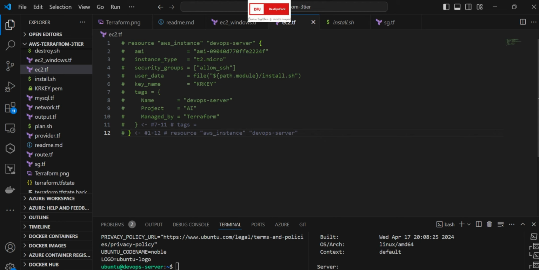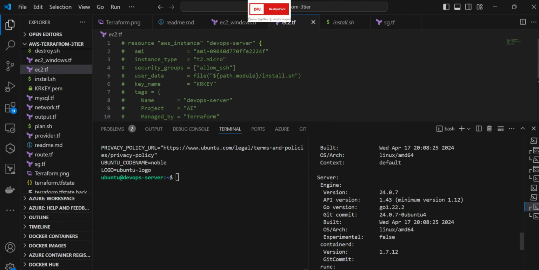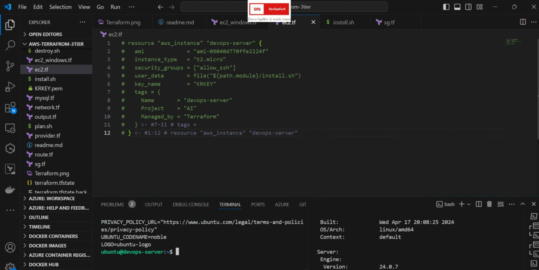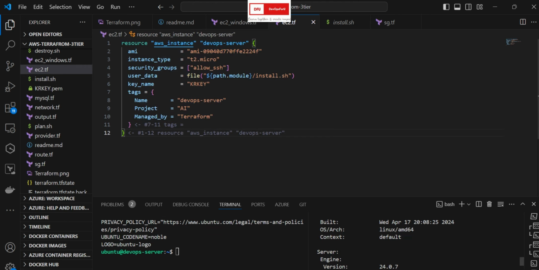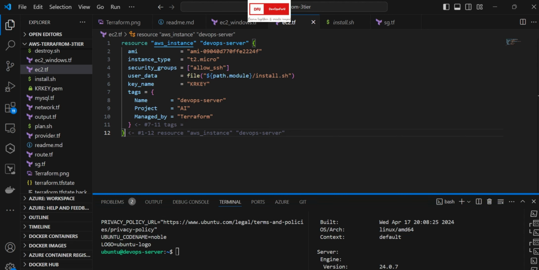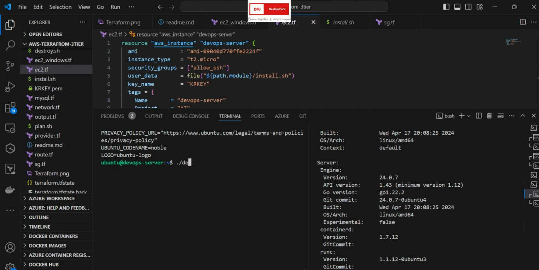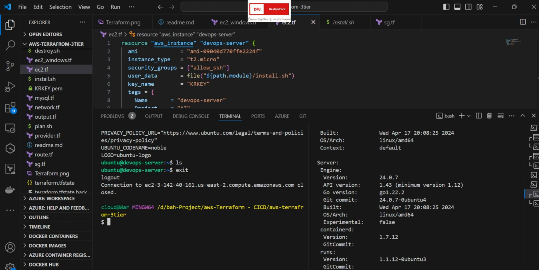Now, first let me comment this one so that we will not create this again. And probably before that I need to destroy the existing one. I have a destroy command already in place, so that will take care of it.